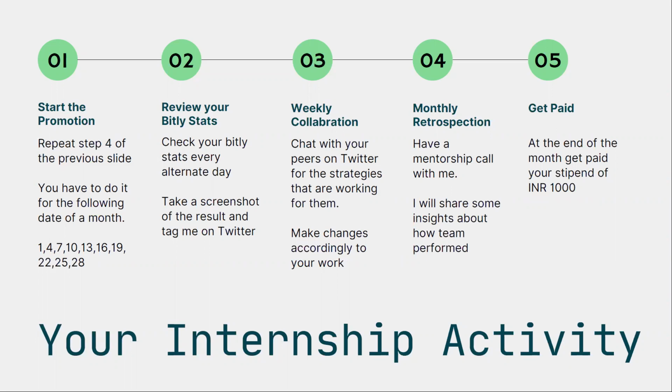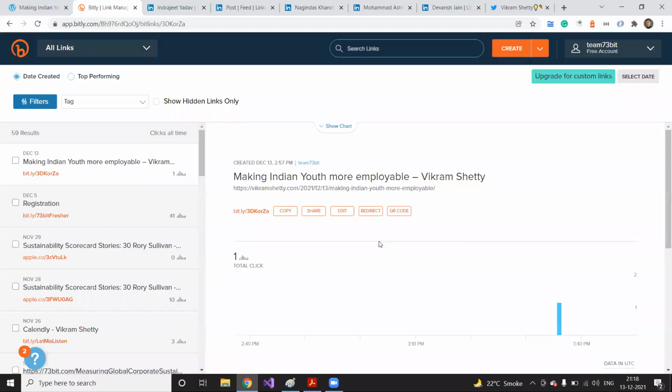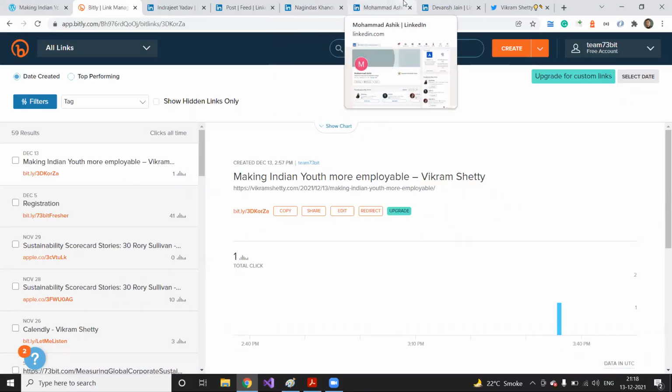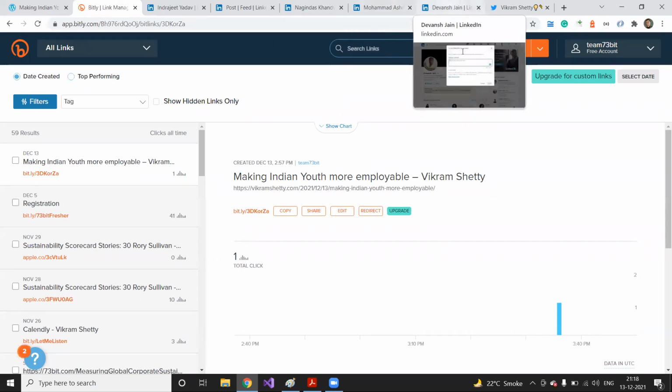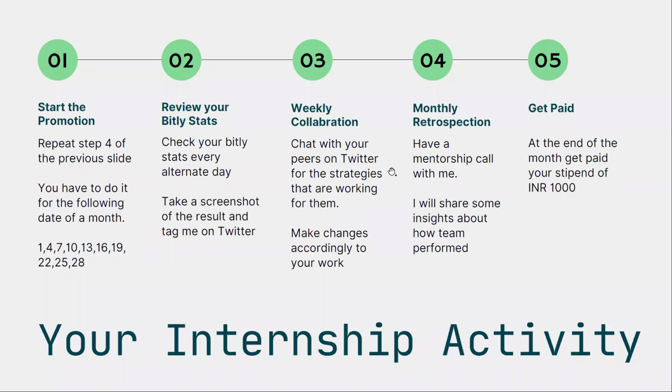Secondly, you'll do a weekly collaboration with your teammates. There will be 4 of you, 4 positions are there. On the first day it might not be all 4, but at least 1 or 2 of them. So you share if you find any other strategies, apart from the college name and looking for keywords.